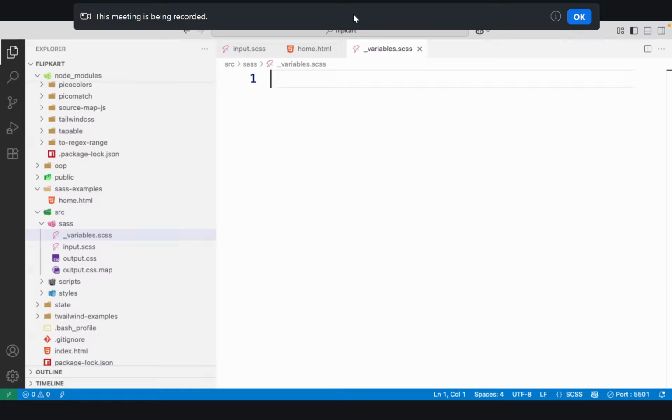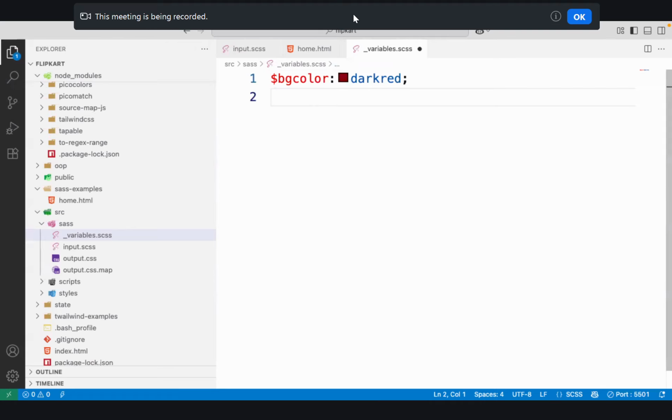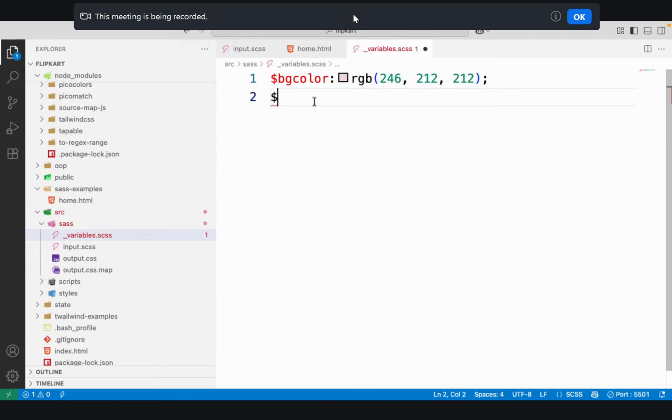In variables, what we are doing: dollar bg-color, one variable, say dark red. I'm having another one, so bg-color is not dark red, it is a very light red. Then border-color, which is dark red.